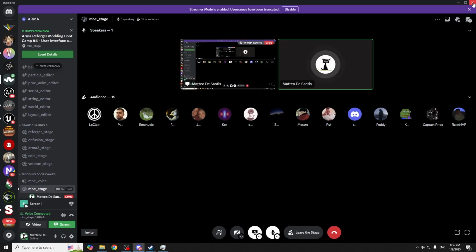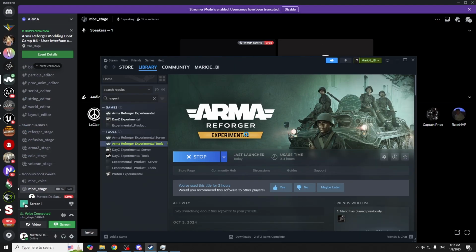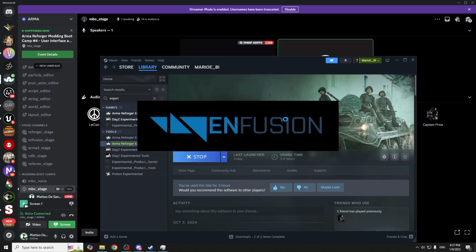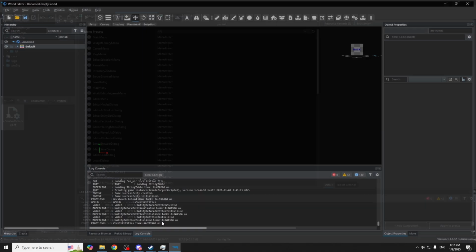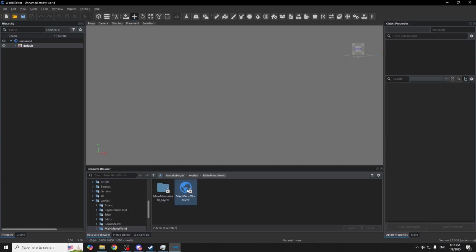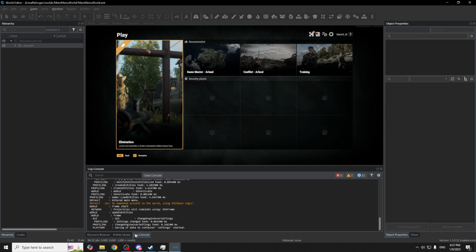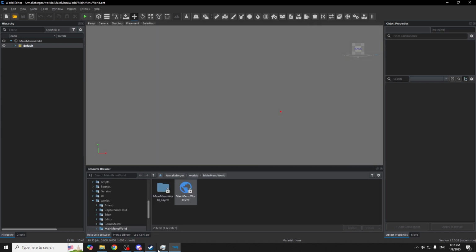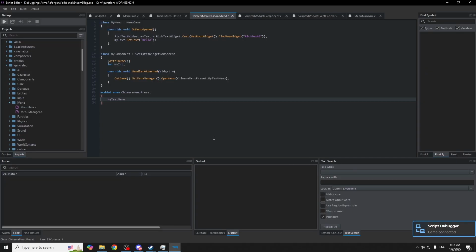Restart Workbench. Okay, it's starting to act up. Let's try to restart Workbench. Of course, why not? Okay, let's try this again. Go to World, main menu, play, and it's still not working. Is this Workbench acting up, or am I forgetting something? Whatever. I think it's Workbench acting up.